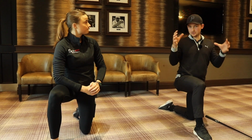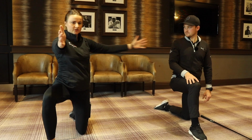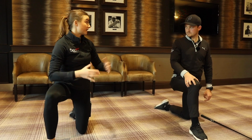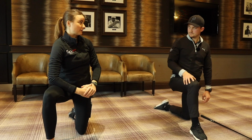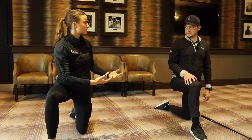And how many reps should we advise the guys to do this? Normally I say 10 of these, 10 reps each side, same as this one, 10 reps each side. 15 to 20 of the first one, so just keep it simple. We're not looking to run marathons, it's not an endurance test, you don't need to be doing 40 reps, it's quality not quantity at this point in time.